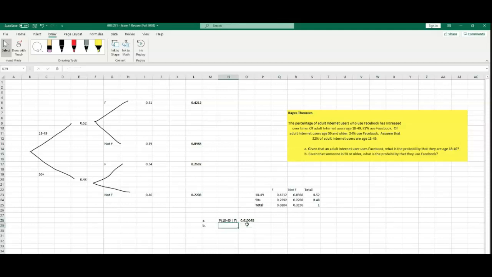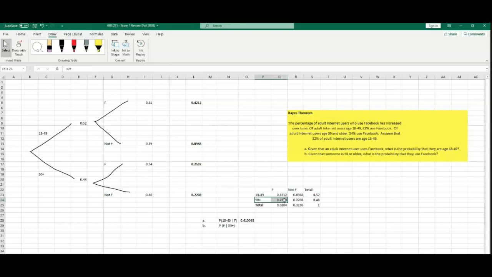Now, the next part, given that someone is 50 or older, what's the probability that they use Facebook? So we're kind of just flipping around our two variables here, right? So the probability that someone uses Facebook given that they're 50 or older. Well, our given is 50 plus, so that becomes our denominator.